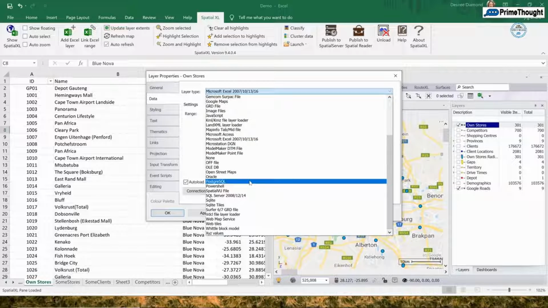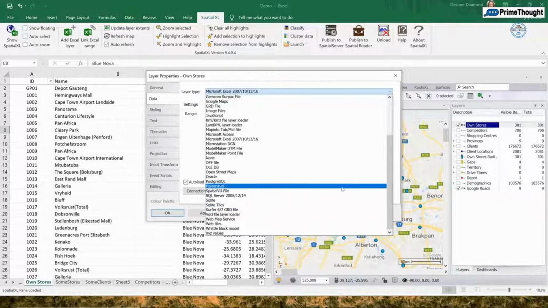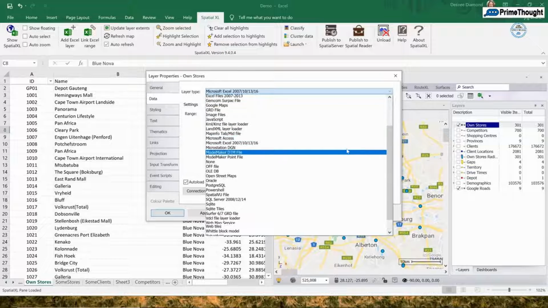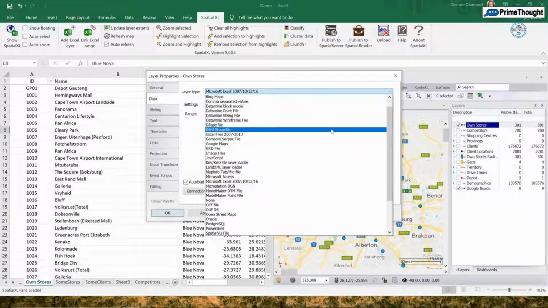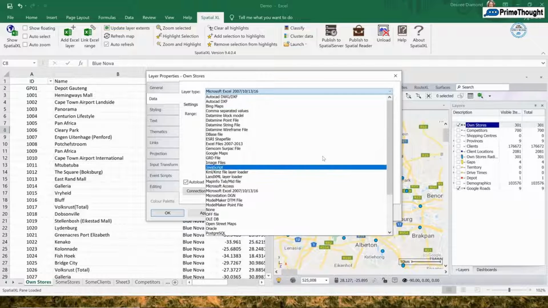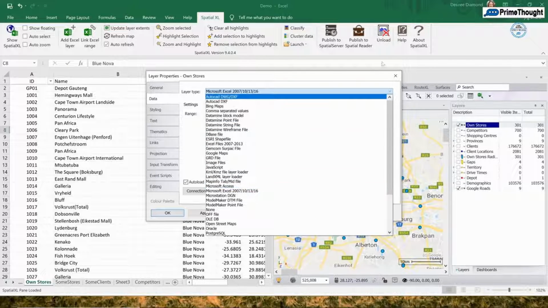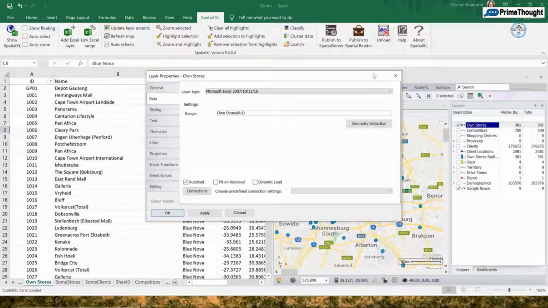We also read straight from databases. So we work with Oracle, SQL Server, and other databases as well. And of course, we read Esri shapefiles natively as well. And we can also save to a lot of these formats as well. So there's almost no limit to the file formats that we can read in SpatialXL, and it can all be in the same environment. Even 3-dimensional data we can bring in at the same time with 2-dimensional data. So we have no problem basically bringing data from any source across, as long as it's got a format that's published that we can read.